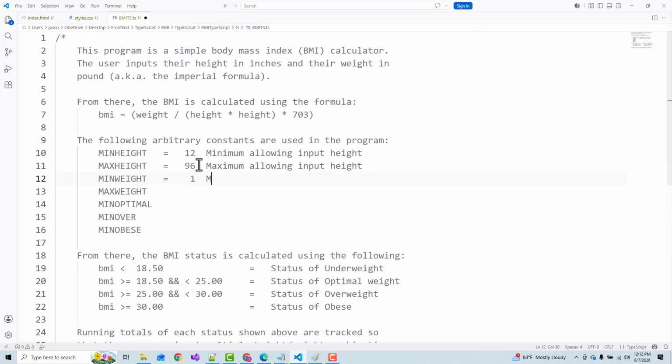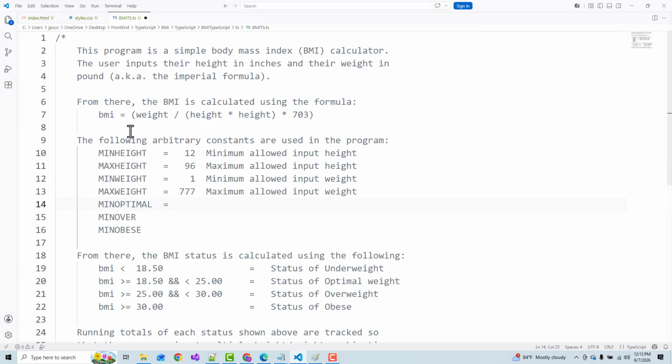And again, that'll be the minimum allowed input weight. The maximum is going to be equal to 777. That'll be the maximum allowed input weight. This is all stuff we've gone over before.